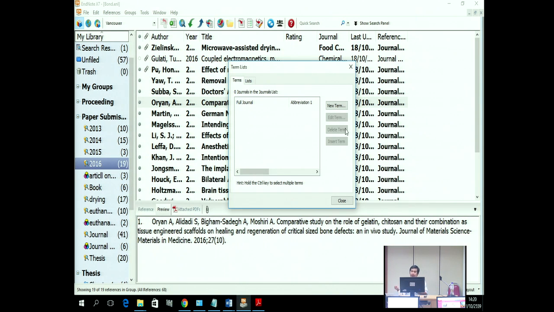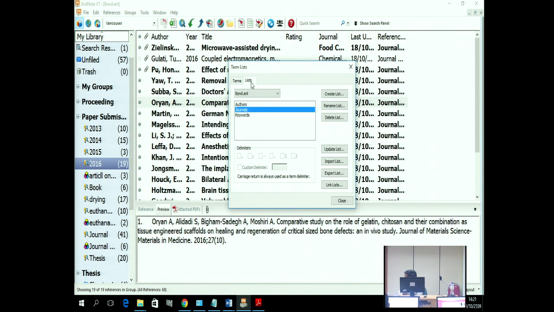Then EndNote provides you the list of the abbreviation, but it hasn't been downloaded to EndNote yet. You have to start downloading the list on your own. Just click on list, then click import list.